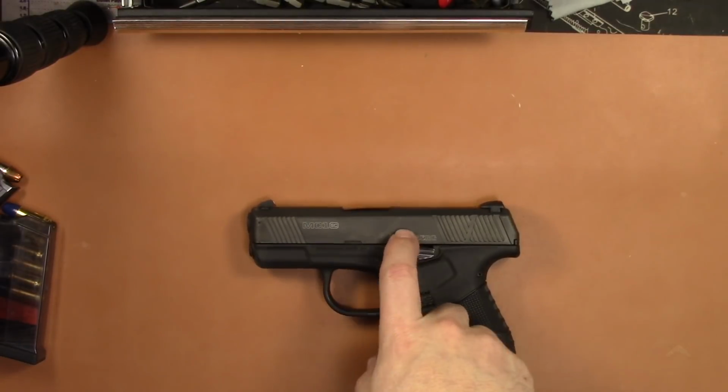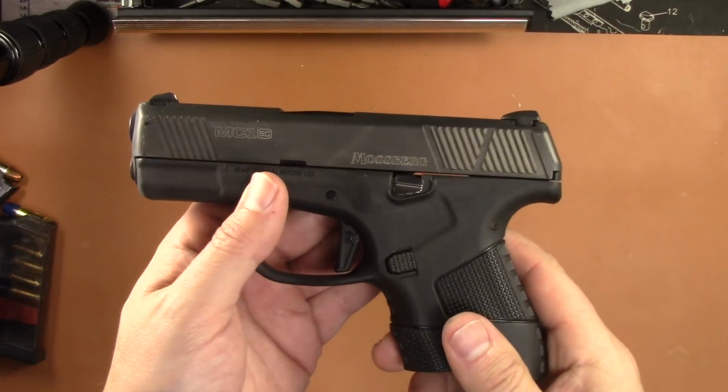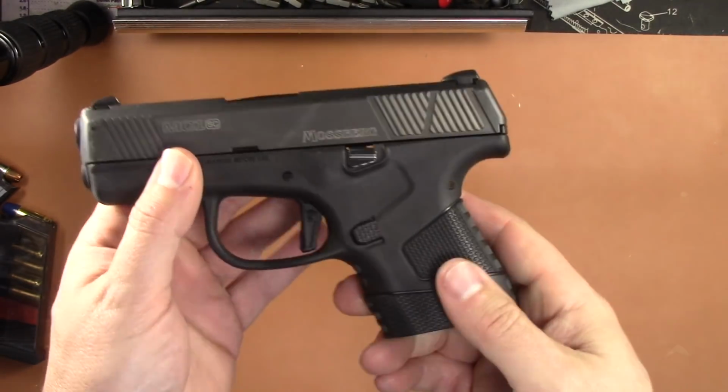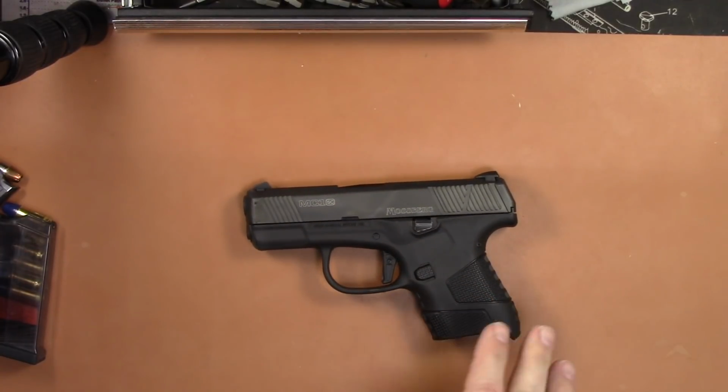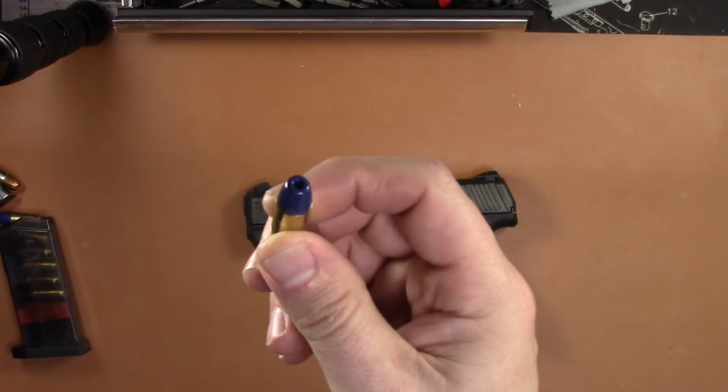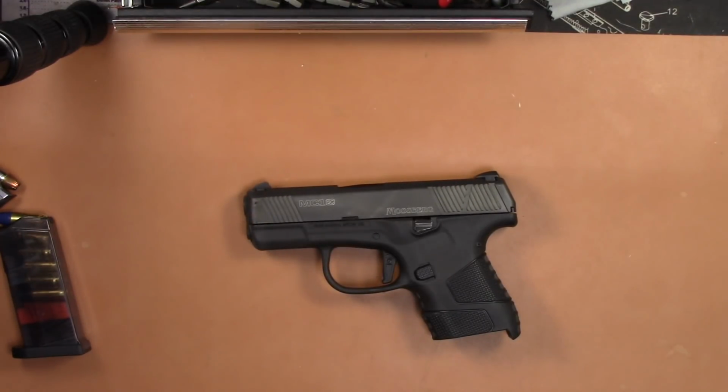Next one, the Mossberg. Not used to saying Mossberg for handguns. The MC1SC. And I got to tell you, I really, really like this little handgun. 250 rounds, flawless, no malfunctions whatsoever. That was with hollow point bullets, the Federal HSTs, and a bunch of different types of ammo, just 9mm ball, you know, cheaper stuff that you buy at Walmart, nothing fancy, and no malfunctions.